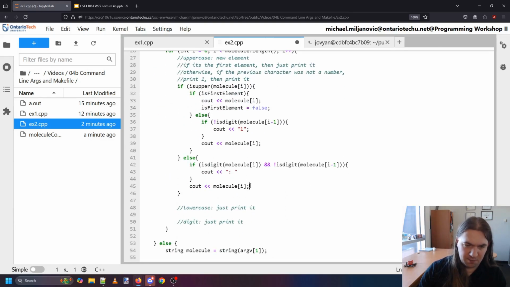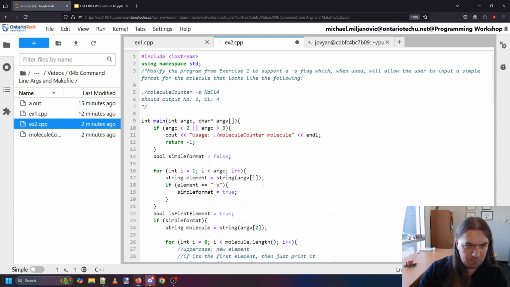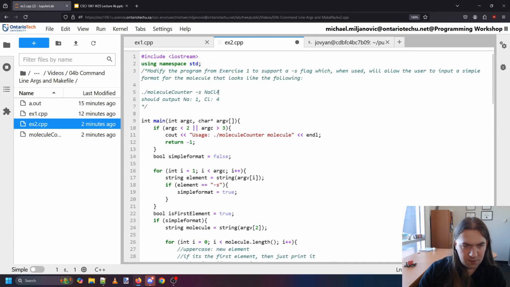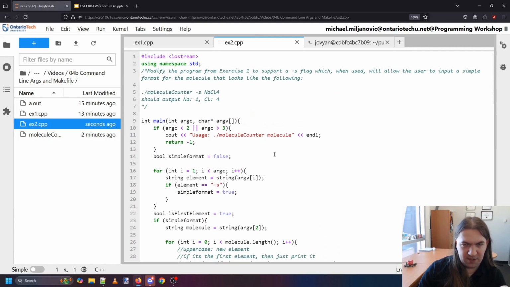So if we printed out the number, then if it's a digit and the previous, so if I printed out, yeah, so I printed out the number, I'm at a number, and there can be numbers before it.